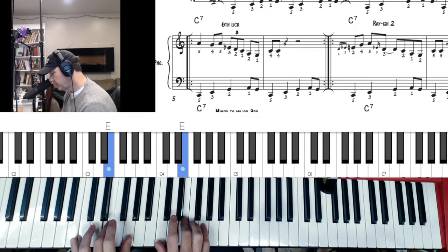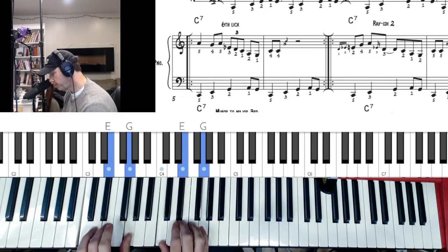And then D, F, and G. Now you're going to reverse it. You're going to start at the top. G, E, C. Now F, D, and C. Coming down. You're going to do this 4 times.